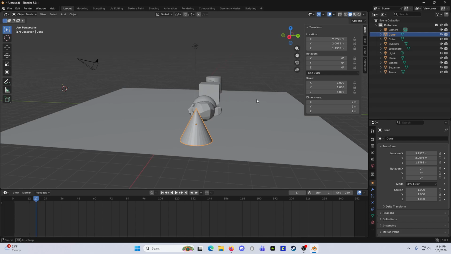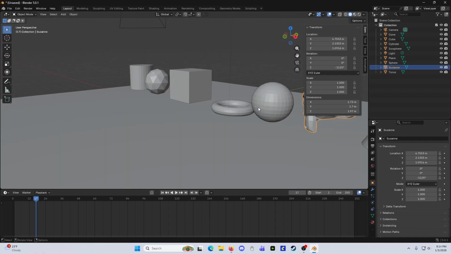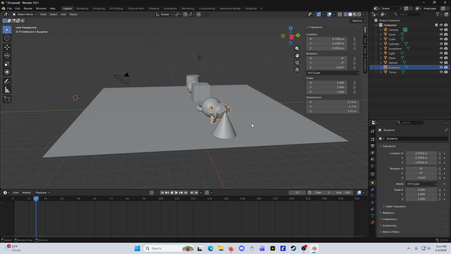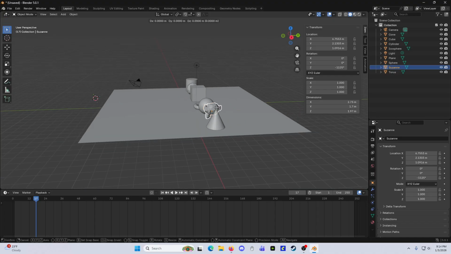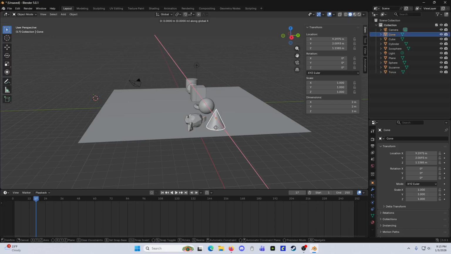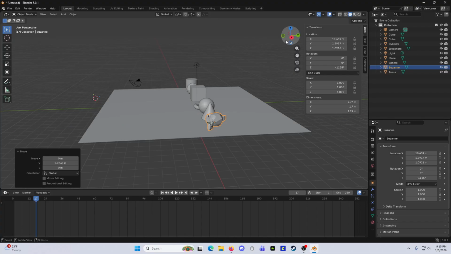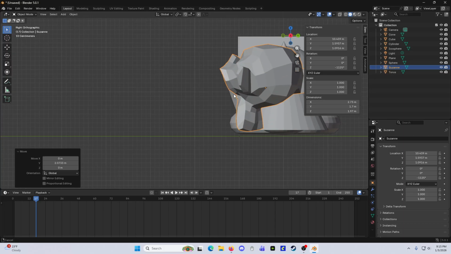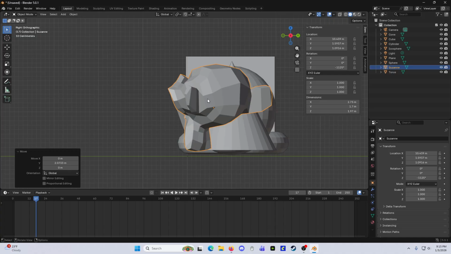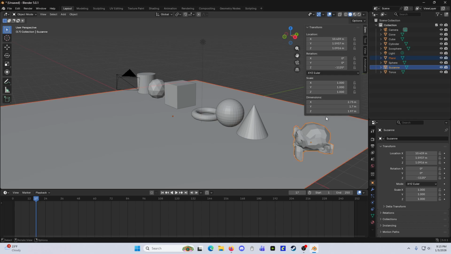Okay, he wants me to make the monkey look like it's sitting on the floor. He wants me to make this look like it's sitting comfortably on the floor.